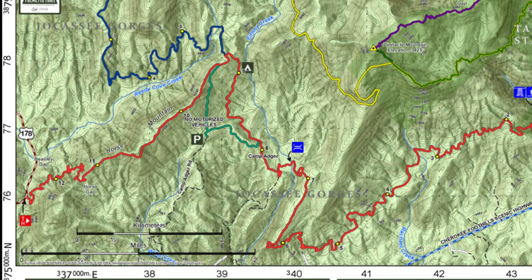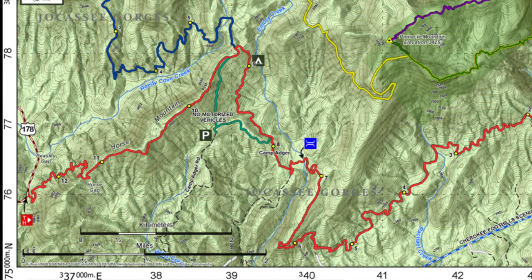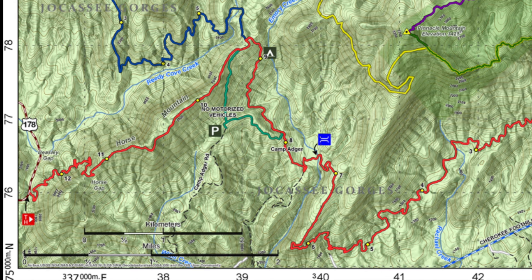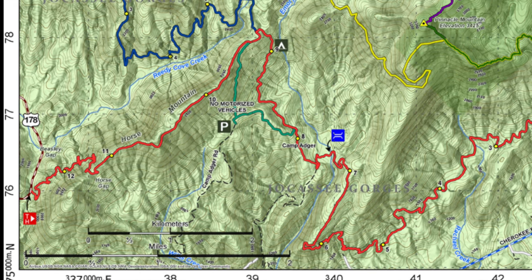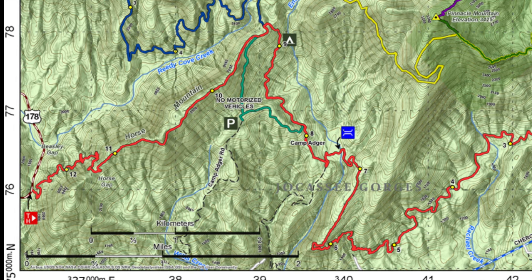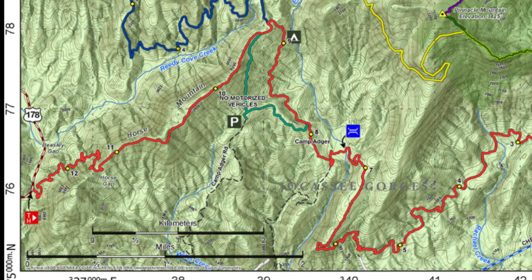From the parking lot, you can hike up either side of the pinnacle, the Green Trail. Each side is less than a mile, and that will get you on the Red Blue Ridge Electric Passage. Really recommend you doing it the other way, though, and hiking down Roundtop Mountain and then going down the pinnacle to the parking lot, because it is steep.